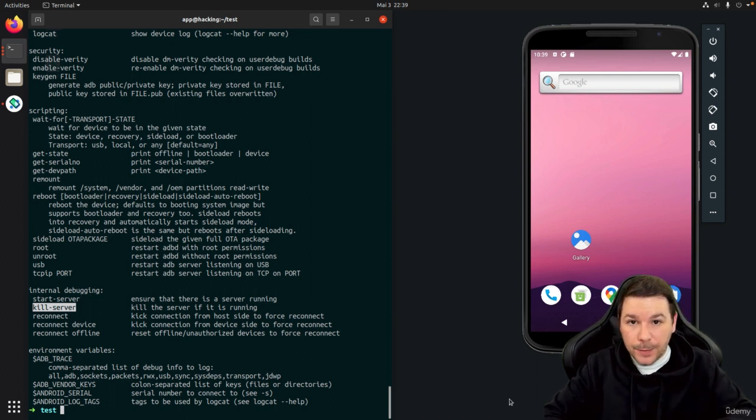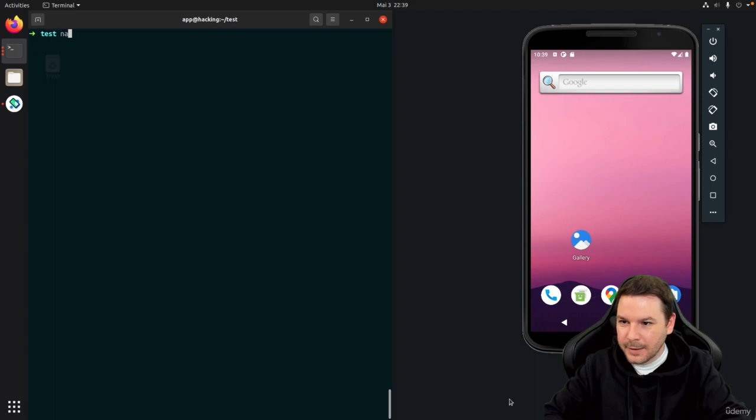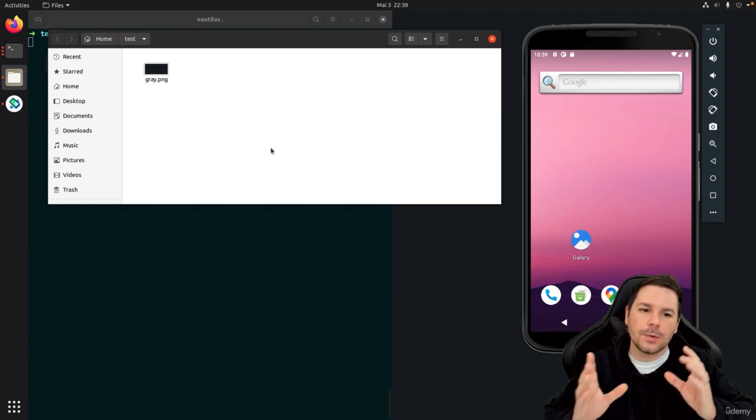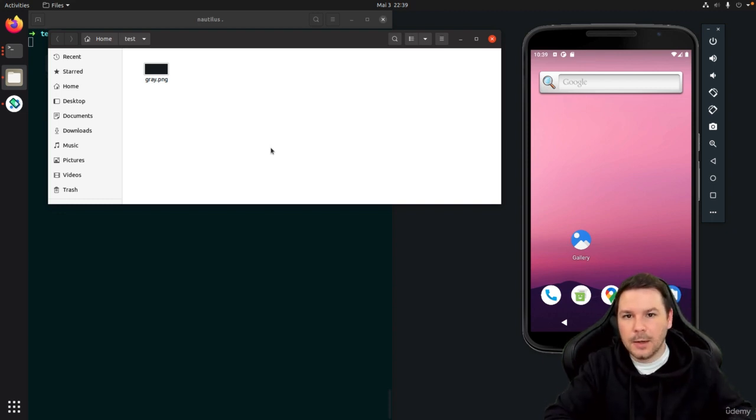Let's have a final quick look into ADB reverse, because this topic is a little bit better to understand if you have seen reverse, you also get a better understanding what forward means, and maybe also the difference between those two. For me, it took quite a while until I realized what they are doing. Okay, so let's stay in this directory and create a little website which we can then forward to this smartphone over here, okay?